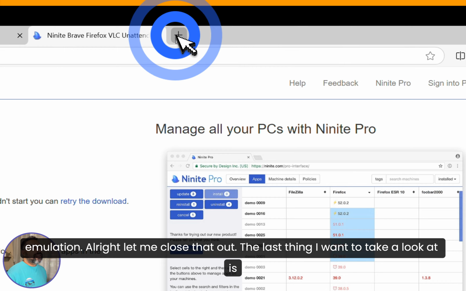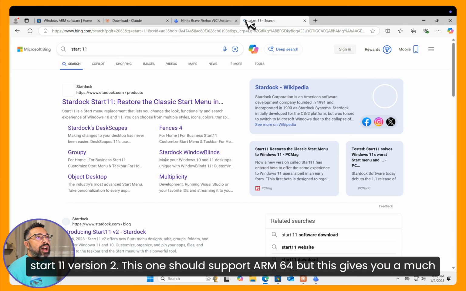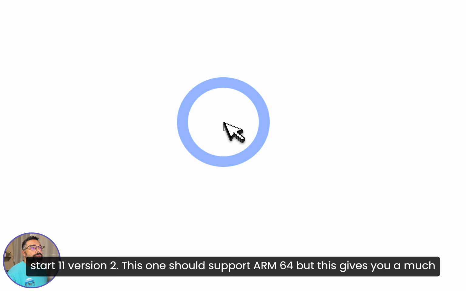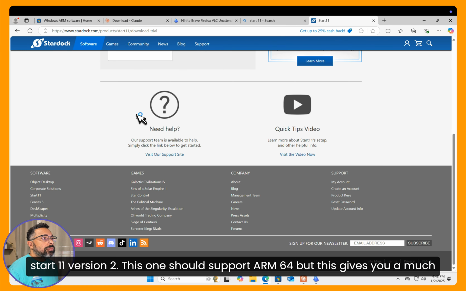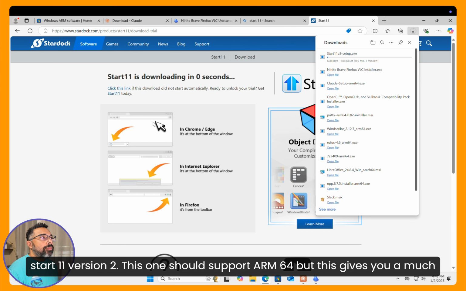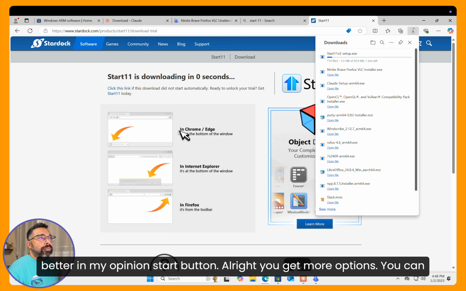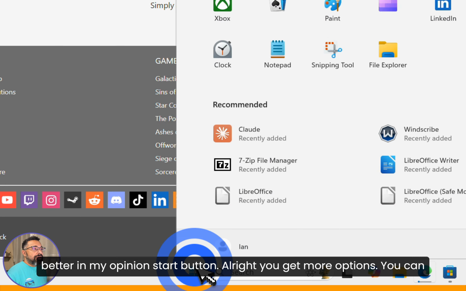The last thing I want to take a look at is Start11 version 2. This one should support ARM64. But this gives you a much better, in my opinion, start button, right?